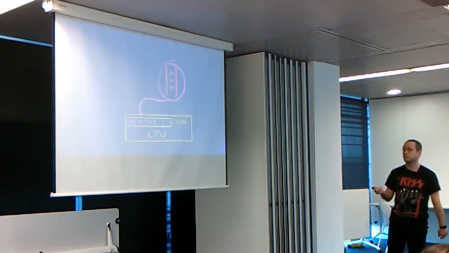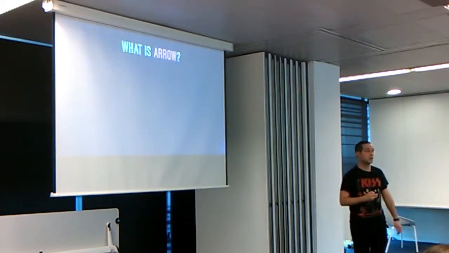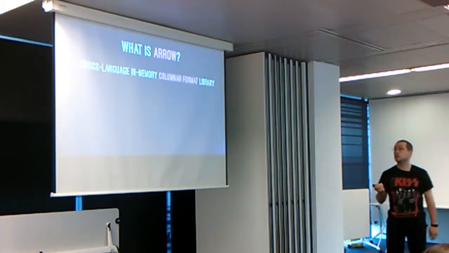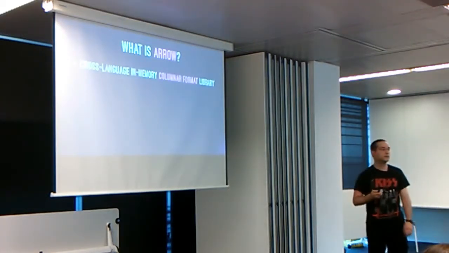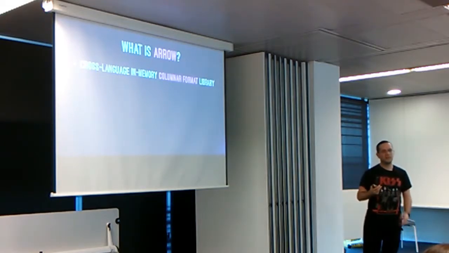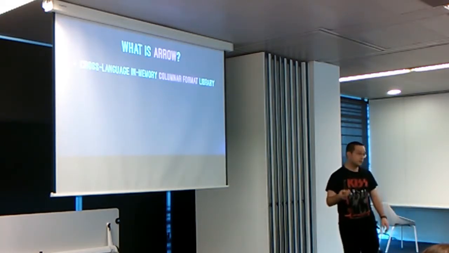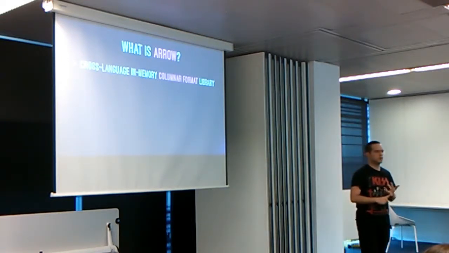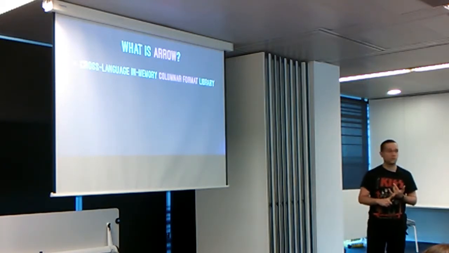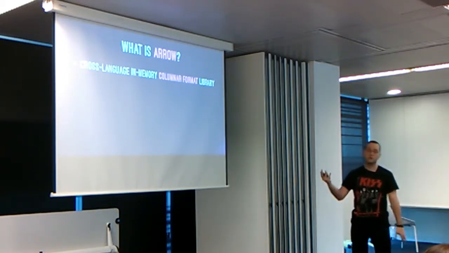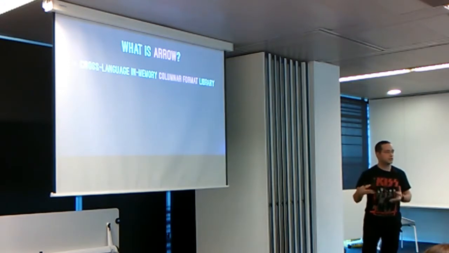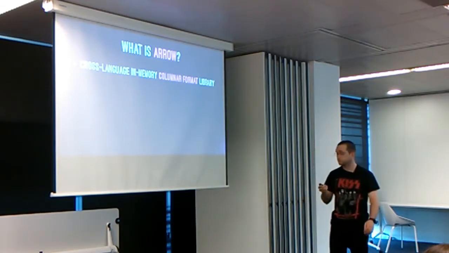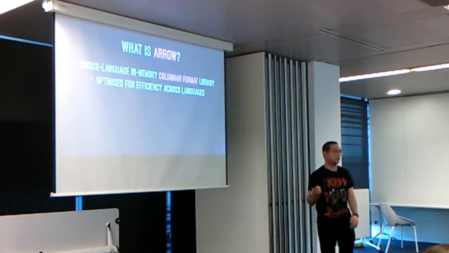And this brings me to the other thing that I wanted to mention today, which is Arrow. This is an Apache project, it's Apache Arrow actually, and it's a cross-language in-memory columnar format library. So it's supposed to be a representation of columnar data in memory, so you can use it in Java, Python, C, and a few more, and there are bindings for other languages that I don't remember. The thing is that you can use the Arrow format to have columns in memory that you can access and process as columns quickly. You can do sums, aggregations, all that really efficiently. It's optimized for efficiency.